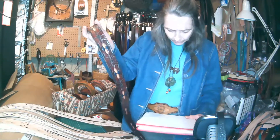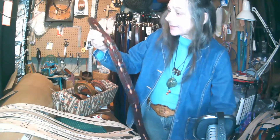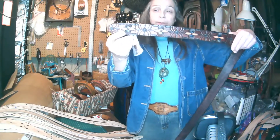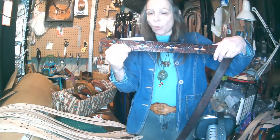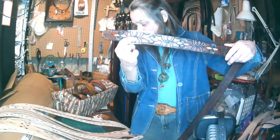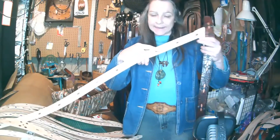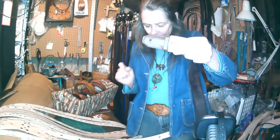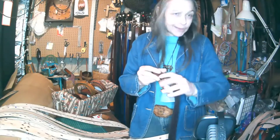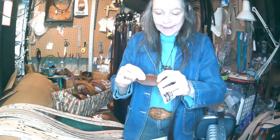They're nice looking. They can be worn just because they're nice to have and nice to look at. I make belts in all widths for people of all sizes. The difference with the mechanics belt is it can only be an inch and a quarter width up to an inch and three quarter width. This one is an inch and three quarter. It can go down to an inch and a quarter wide, but it can't go any narrower than that because to sew this piece on the back, you don't have enough room. It has a metal plate in there that is riveted on the inside, and then the hook comes out.